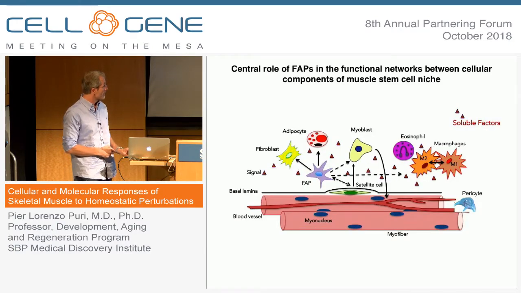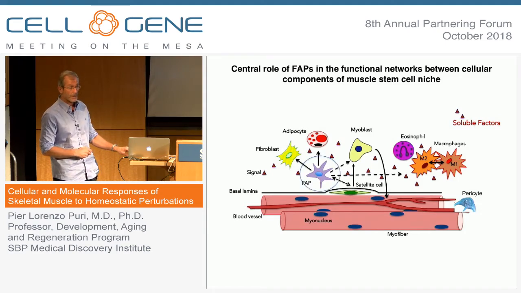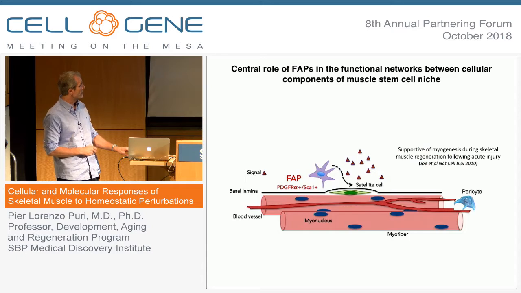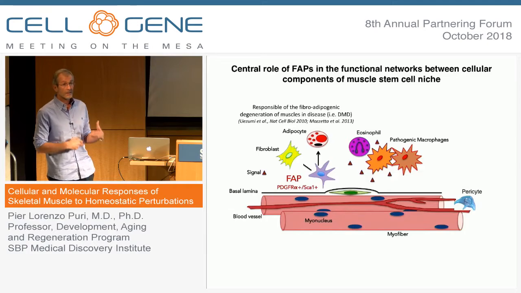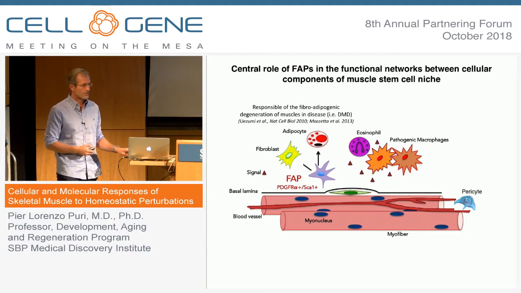fibrosis and adipogenesis. So I just want to emphasize how FAPs are central to exchanging signals with satellite cells and with the cells of the immune compartment, but also their ability to differentiate into different types of cells that can mediate these adverse outcomes. So when things go fine, the satellite cell receives some signals from fibroadipogenic progenitors, and this is typically supportive for myogenesis. But in the case of chronic disease, the fibroadipogenic progenitors start to cheat on the system and convert into mediators of fibrosis that is typically seen in muscular dystrophy, including Duchenne muscular dystrophy.